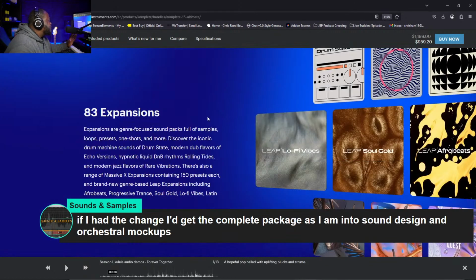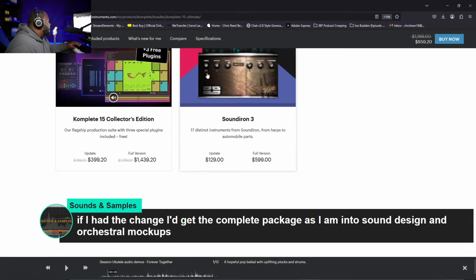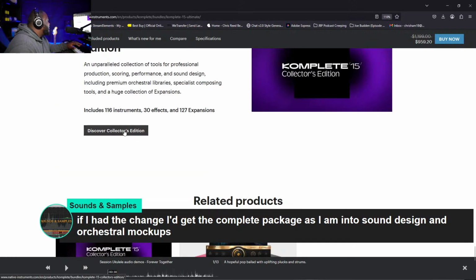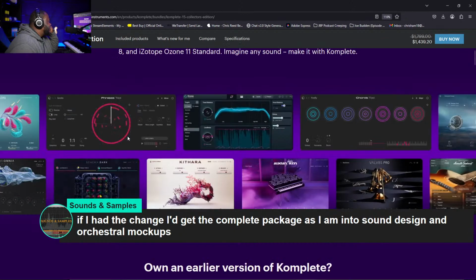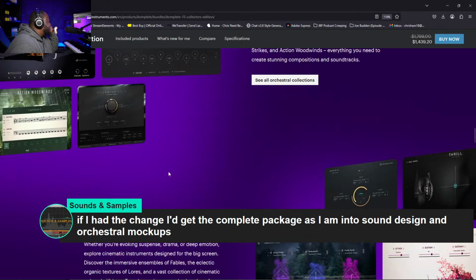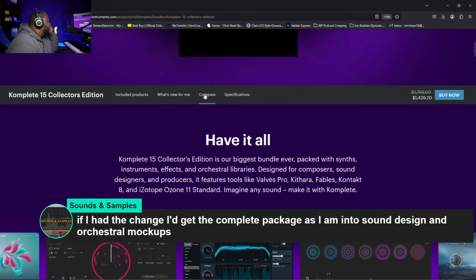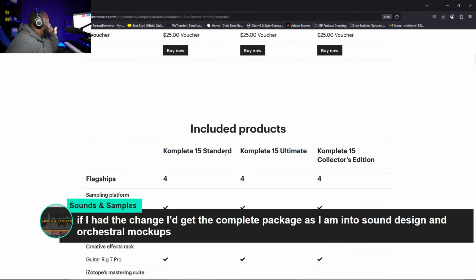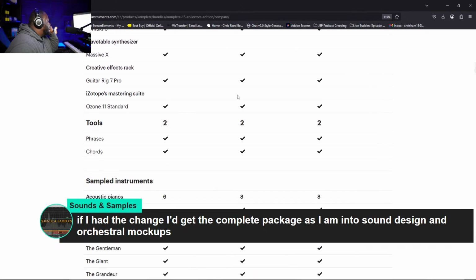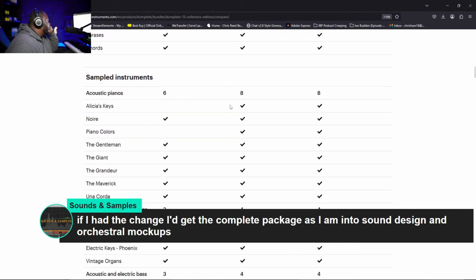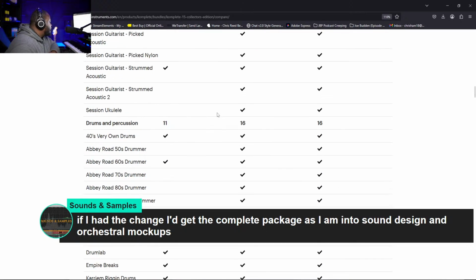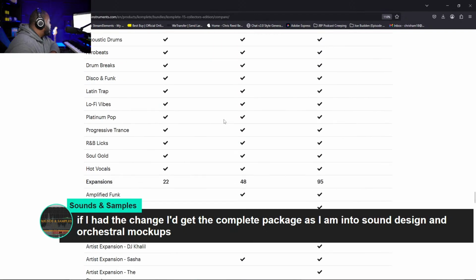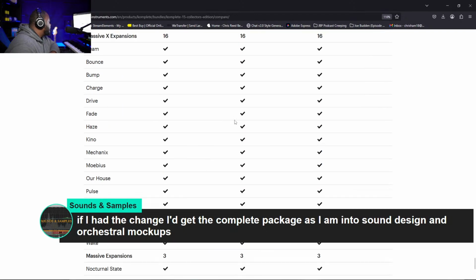So you know, just showing the differences. And there's a way that you can see the full list as well. You can see just the full exact list of what comes in it and what doesn't. I think if you go to compare, I think is what it is. Yeah, there it is. Now you can see the comparing. And let me see. Where does it show you the real difference in terms of what you get?